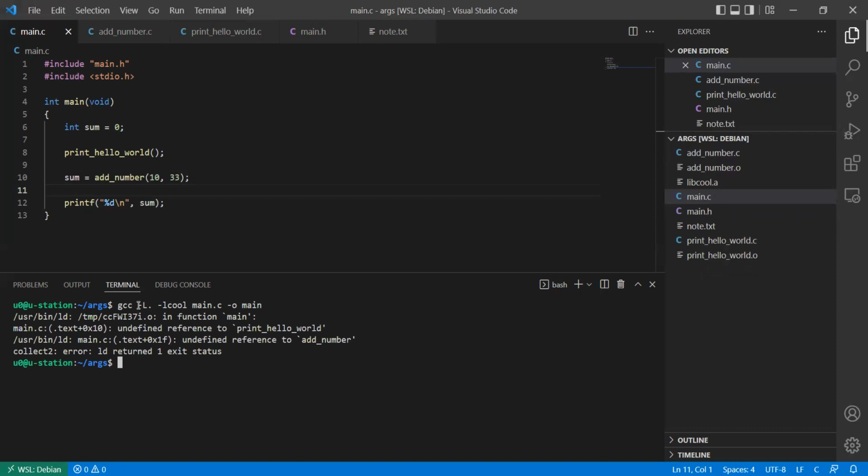So what happens here? It's an undefined reference to print hello world and undefined reference to add numbers. So this is a bug. Let's see how to solve this issue. What we're going to do, I'm going to change the position of the executable file name.